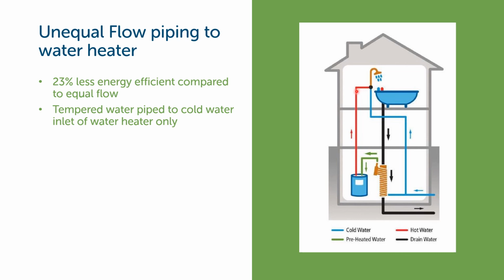If you look at the manufacturer's listed efficiency for their drain water heat recovery units, those efficiencies were given testing with equal flow plumbing. So if you're not doing equal flow plumbing, you're not getting the listed efficiency of the unit.